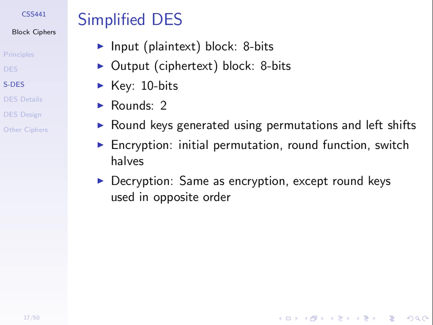So let's look at the algorithm. Simplified DES takes 8 bits of plain text in and 8 bits of ciphertext come out, and has a 10-bit key. It's longer than the plain text block, just to make the steps in the algorithm work correctly. It does some operations with the plain text and gets some intermediate output, and then it repeats all of those operations again. So we say it goes through 2 rounds. Real DES goes through 16 rounds. It repeats 16 times.